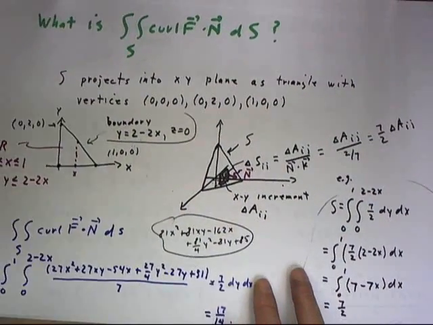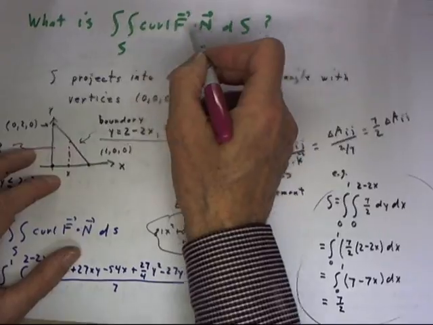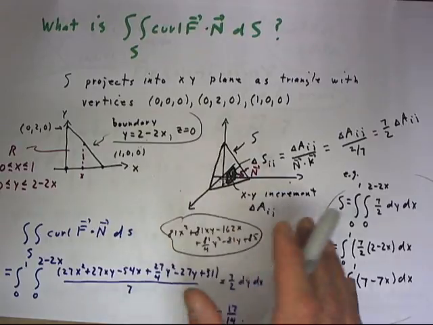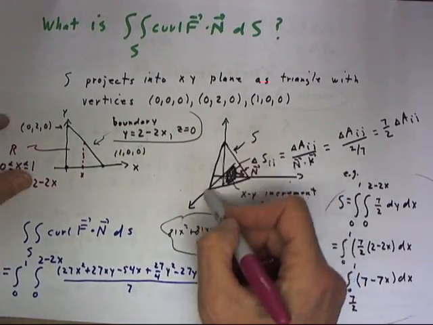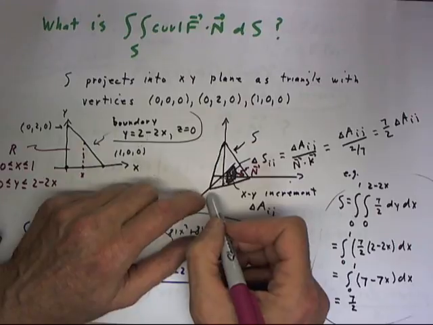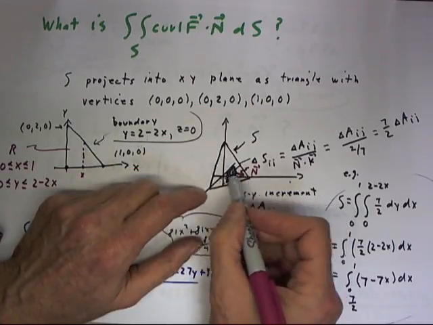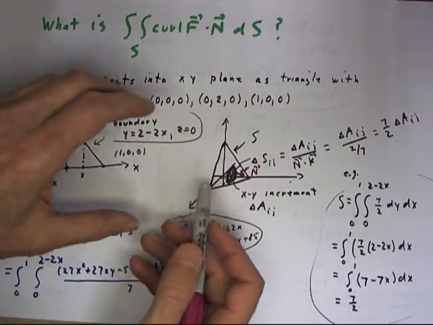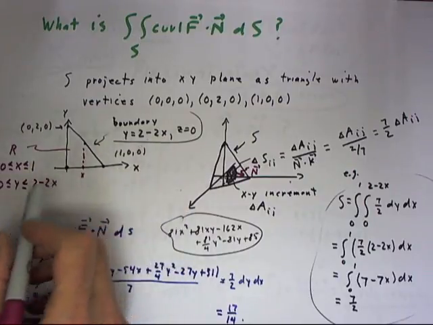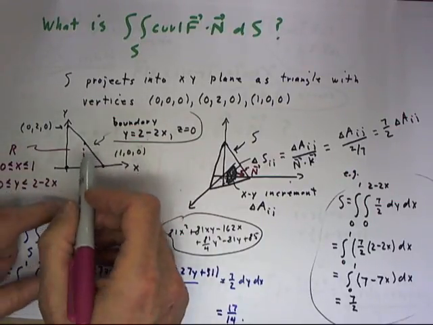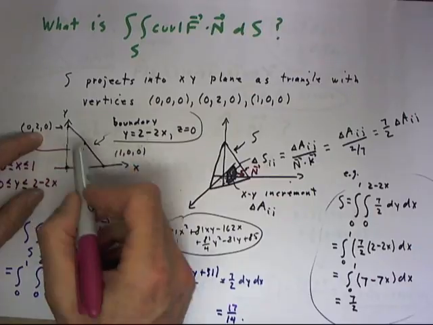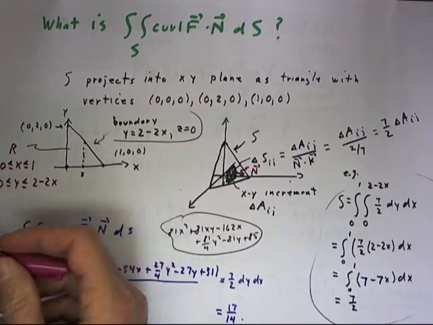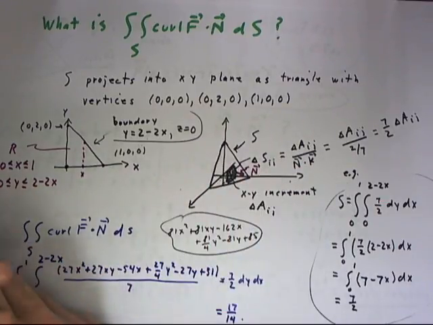So we want to figure out what's the integral over the surface of curl f dot n with respect to surface area. And this region is fairly simple. The region just projects into the plane, again, to the triangle with vertices 1, 0, 0, 0, 2, 0, 0, 0, 0. Sketching that triangle and reorienting the x and y axes to the traditional orientation for the two-dimensional sketch, we have the point 0, 2, 0 represented here, 1, 0, 0 represented here. Remembering that the third coordinate 0 is the z-coordinate, and we're talking about the xy plane.